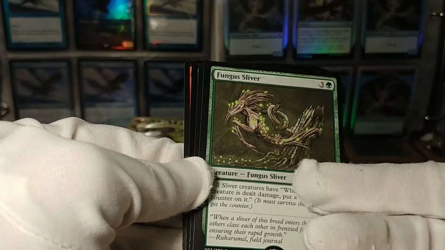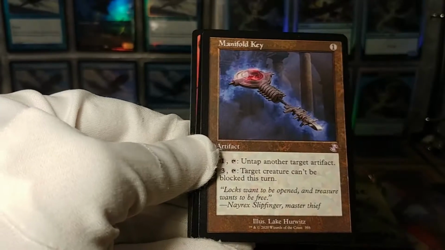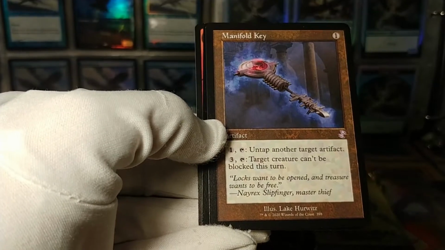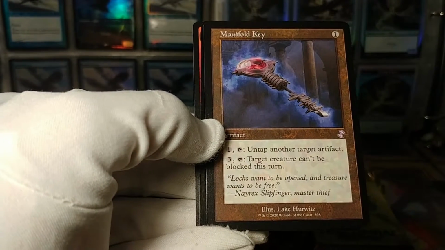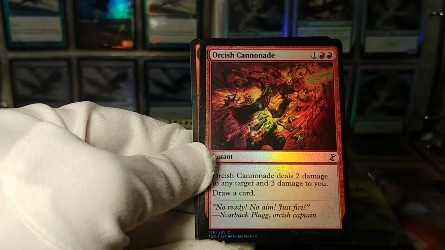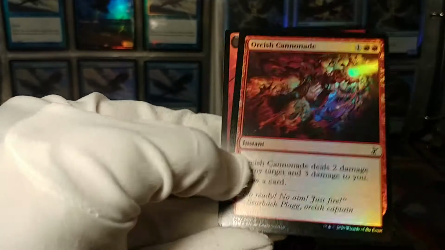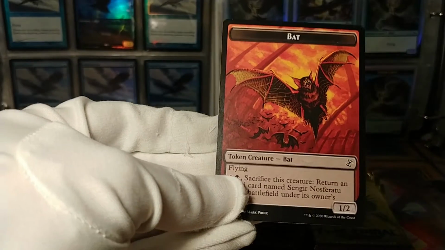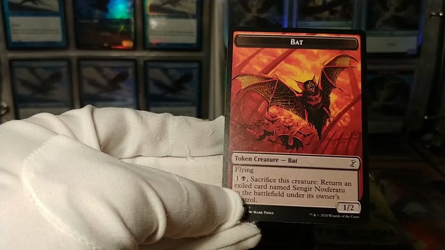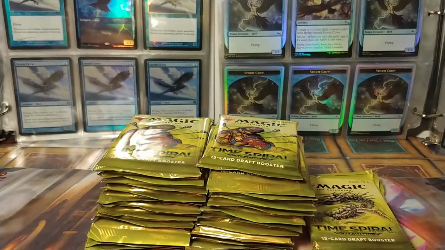So yeah, as you can see, there are a ton of slivers. Manifold Key. What does this even do? Untap an artifact or target creature can't be blocked. Interesting. The foil, however, is an Orcish Cannonade. Oh, okay. And a Bat token. Oh, that goes with Sengir Nosferatu. Interesting. I guess there are a lot of tokens from Time Spiral era that just didn't actually exist up until now.